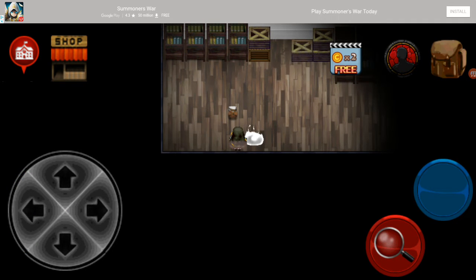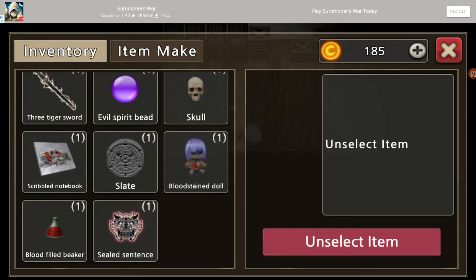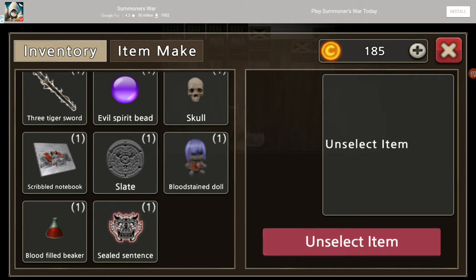So what you want to do is use the sealed sentence. And I'm not going to talk for this because it's going to show the very long ending, kind of combining all the endings. So I'll turn the music up if there is any music, and I'll just go slow enough where you guys can read it if you want to. And then I'll cut back and talk a little bit once the game is over.